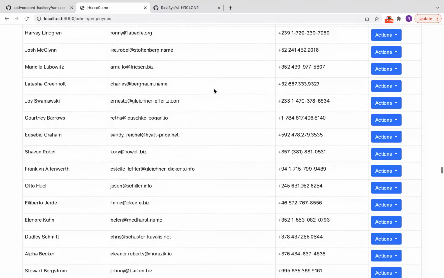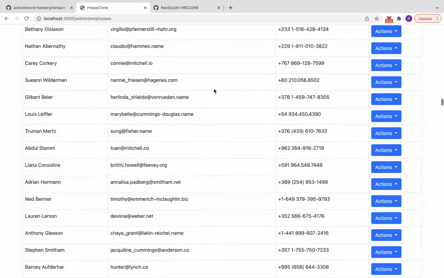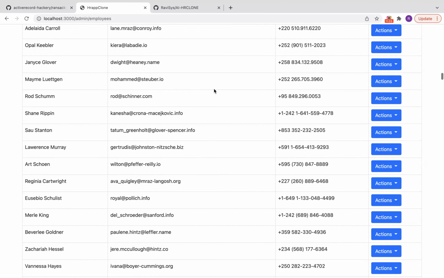So better if we can have some pagination here, so that we can have a fixed number of employees on every page. So we will use the Kaminari gem to limit the number of employees on a page.